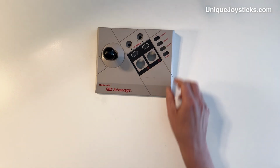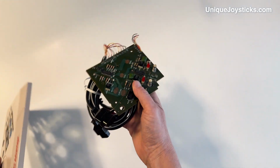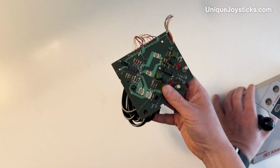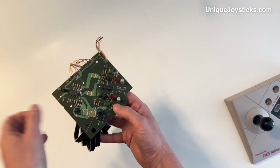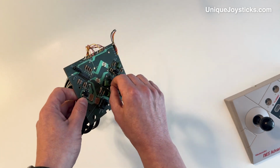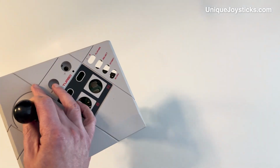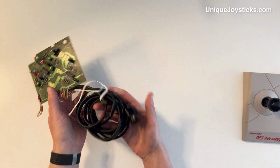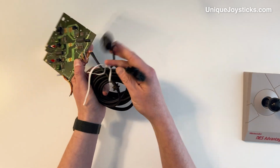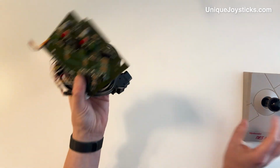Another option is that I bought this broken NES Advantage, which I pulled apart, and I figured out the board still is perfectly functional. It just has a bunch of buttons and switches on here that got water on them, and they're all rusty or corroded at this point. So I probably can't really salvage it to go back into this case to make it a functional NES Advantage. But I can take all the circuitry, including the 2 controller cables that the NES Advantage had, which is selectable, and I can put the guts of this inside this.